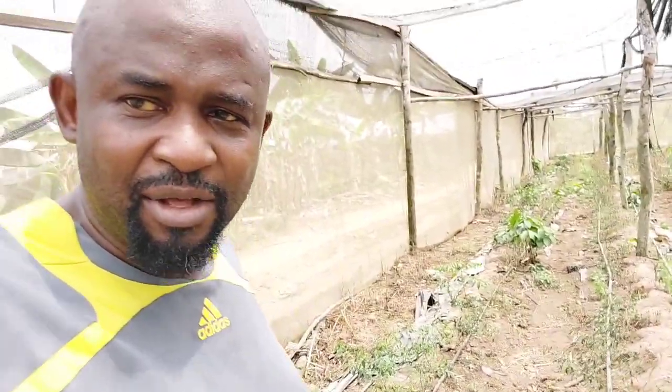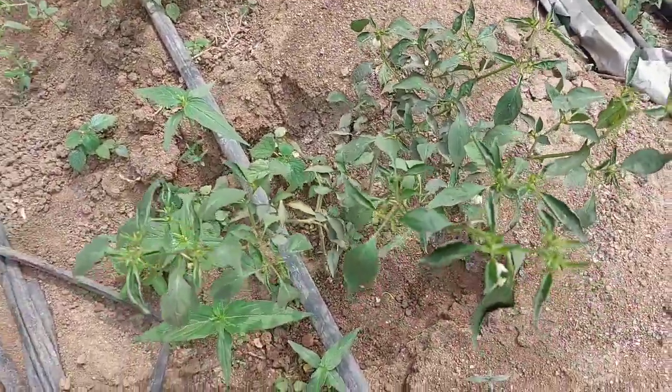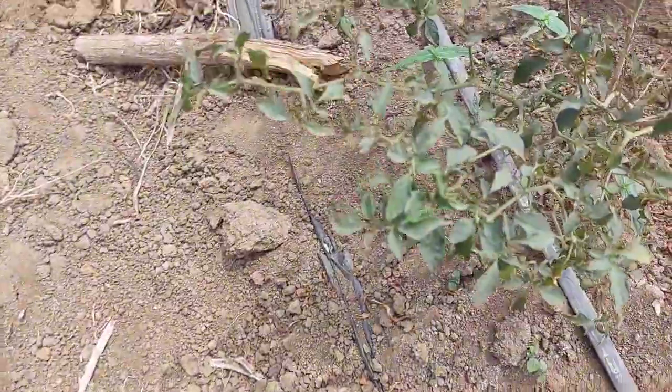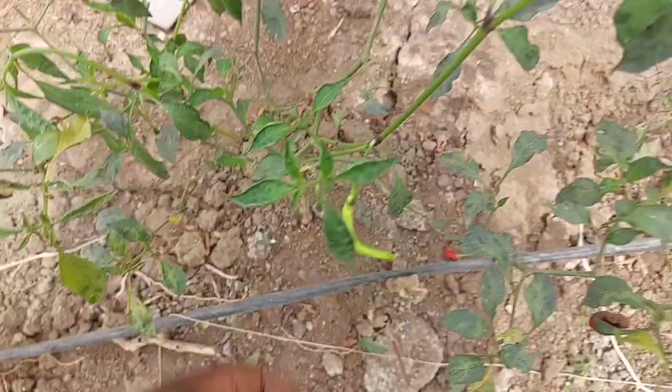Even at that, let me flip the camera — look at this one now. This is one of the ones we transplanted. Let me take out the weeds so you can see clearly. All of that is weed. Look at it, already beginning to flower just about four weeks after transplanting. This is another one — you can see the leaves are all out. Note that for the last two weeks we have not put any water here, so the whole place is dry. Look at the ground, it's so dry. But the resilience of this chili — this one has even flowered and produced some fruits. You have more flowers over there.